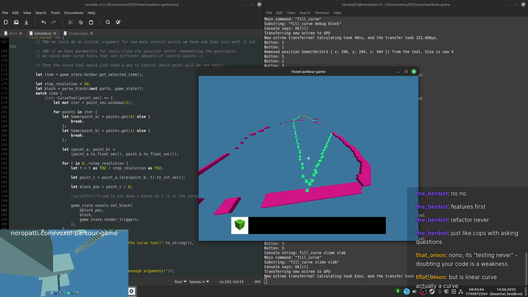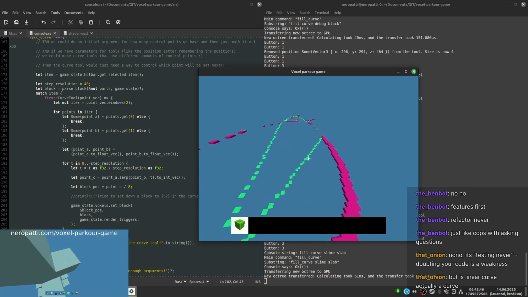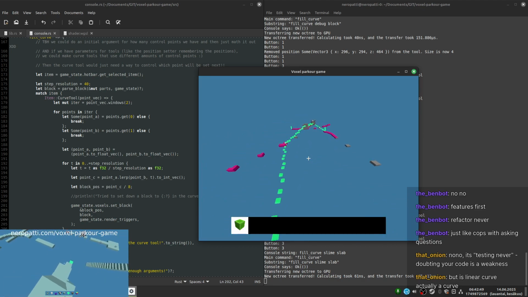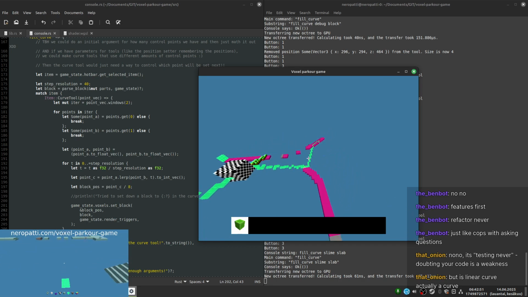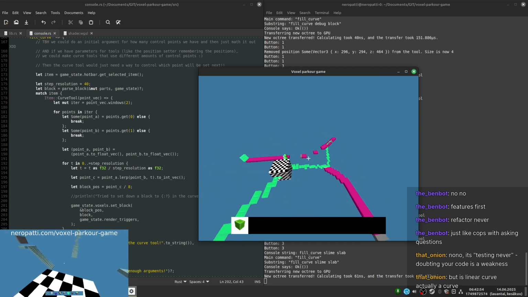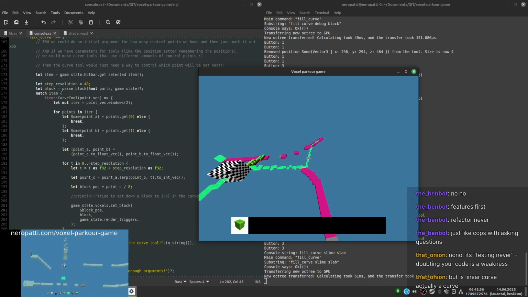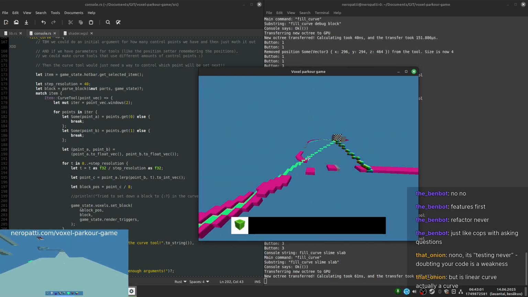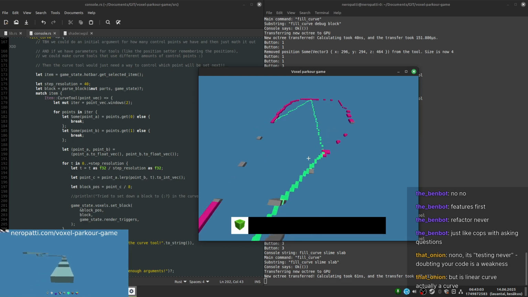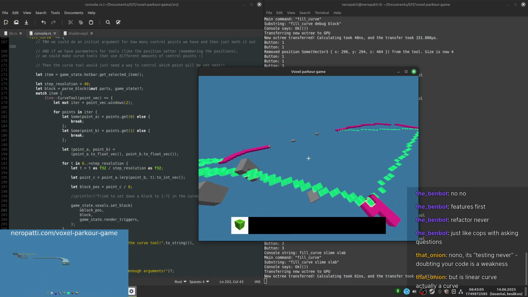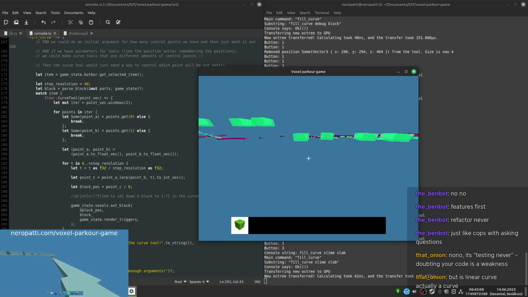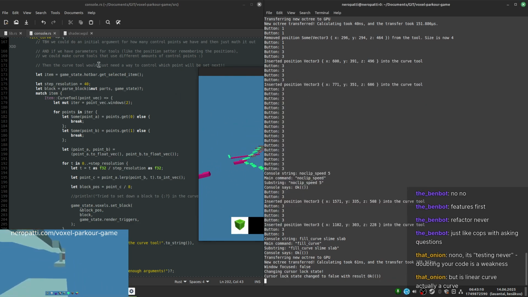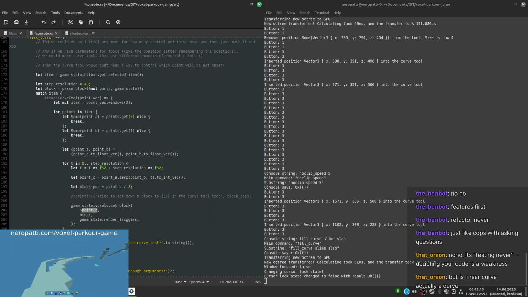So we want to use the Catmull-Rom spline instead. And I'm thinking I might do a meme where the curve preview is rendered as a line, but then the blocks are actually placed using the spline. So I can just very easily code the preview and not really care about the details. Also, these have gaps because I made the resolution too small. What was it before? Okay, there we go.